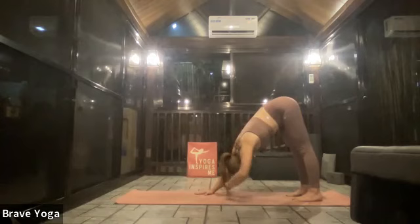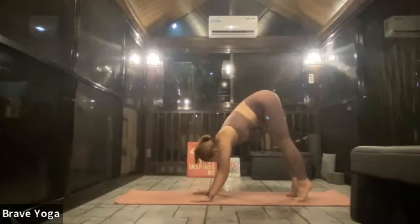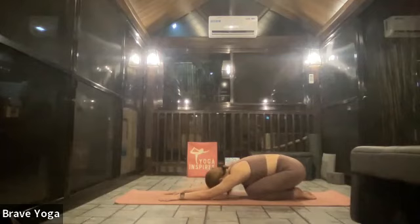Release your down dog. Let's deepen our down dog. Inhale. Exhale, try to push your chest, your thighs. And then inhale, roll yourself up to child's pose. Knees on the mat. Sit on your heels, stomach and chest on your thighs, chin or forehead on the mat.